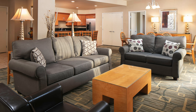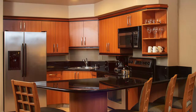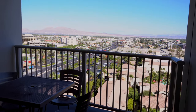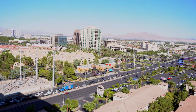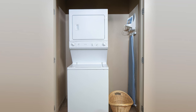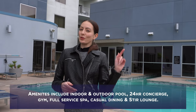Each of these units has a nice open floor plan. As you walk in, the kitchens have stainless steel appliances and granite countertops. Pots and pans are available for the suites upon request. This is also one of the only high-rises in Las Vegas where each unit has a walkout balcony. Some of the units even include washer/dryers, whirlpool tubs, and electric fireplaces.